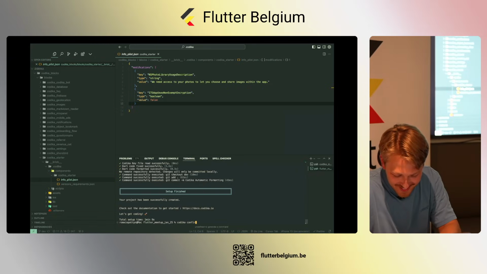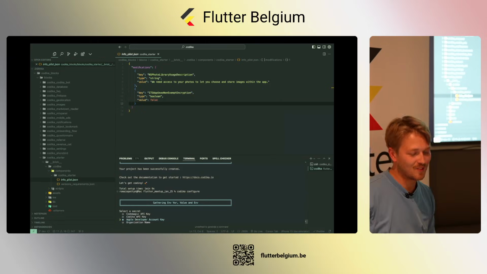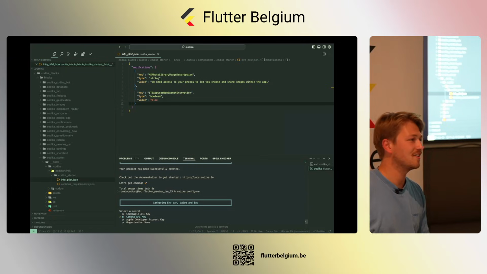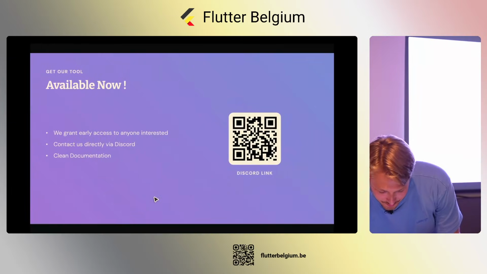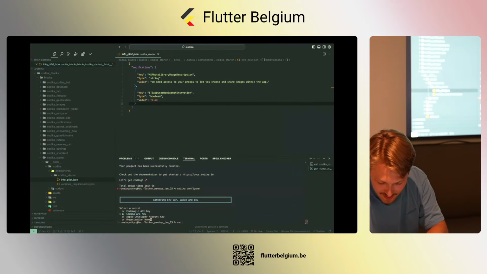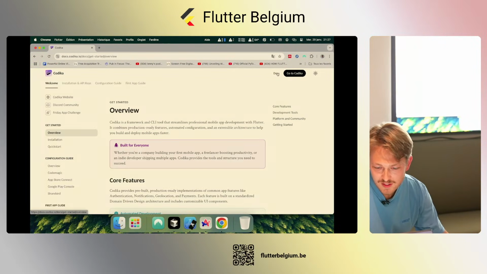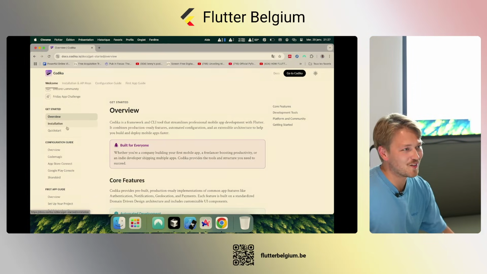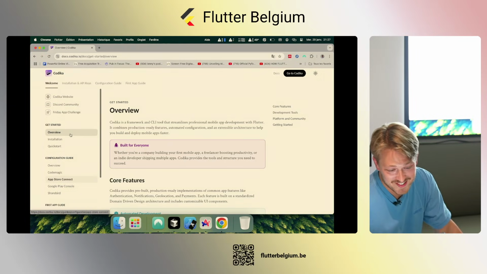So, Codika configure. Here we have some environment variables globally on your computer, and basically you just say Codika configure, add the Codika API key, and you're ready to start using the tool. We have clean documentation. I can show you also. Codika docs. It will launch the documentation here. We have our documentation. If you are familiar with Claude from Anthropic, we completely copied their interface because it's just nice.